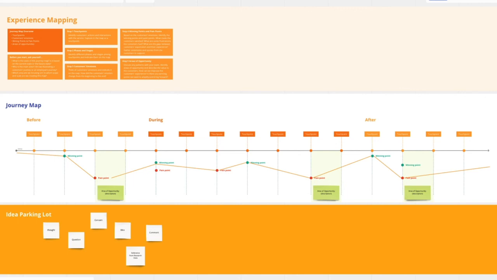After laying out all the touch points, think about customers' emotions and highlight their winning points and pain points of the service. In this template, the winning points are captured in green and the pain points are captured in red below the horizontal line. Then you and your team may identify the areas of opportunities which can help your concept generation.